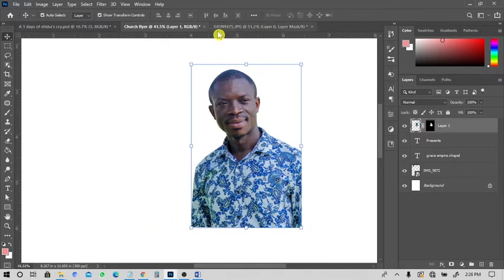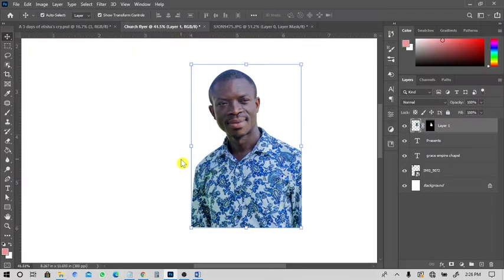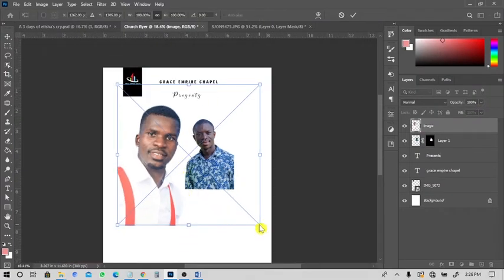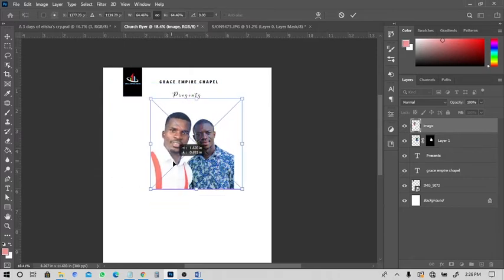So from here I'll add the second image, which I have already done the selection to save us some time, because we have delved into how we can make a selection around the image in Photoshop.